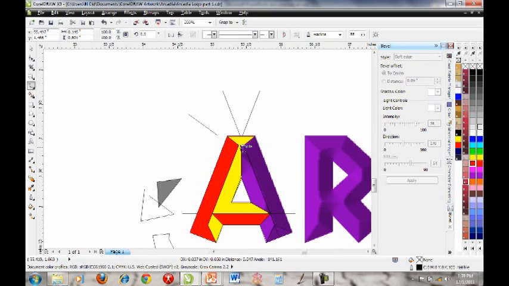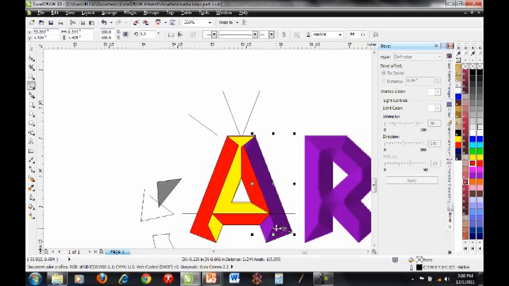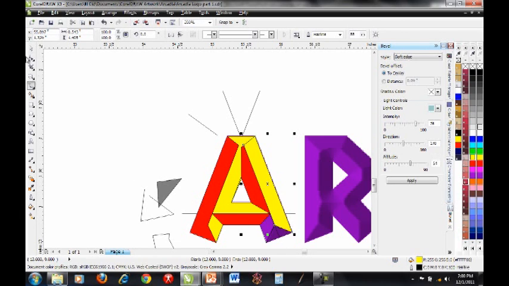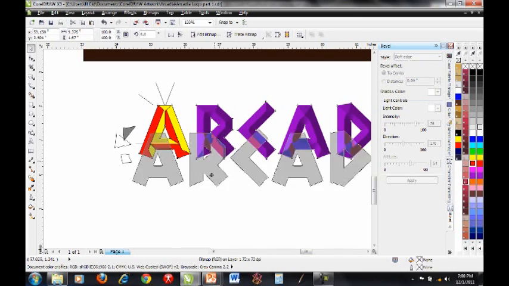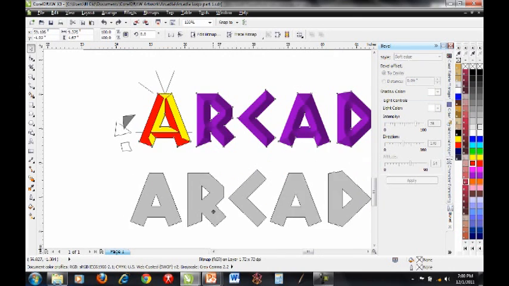Now, like I said, if it's just for print purposes, you don't really need to do that. You just use the bevel tool, and if you like the results that you get, you're good to go. If you want to actually turn it into something vector, have control over the colors a little bit better, actually be able to assign Pantone colors to those, this is the way I like to do it. Yeah, so that's a vector trace. So I'll pull that over here.